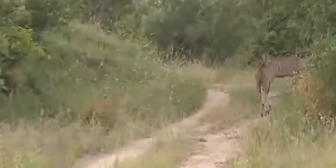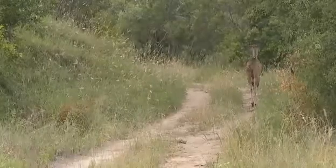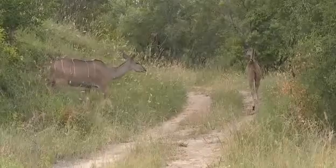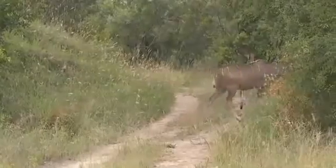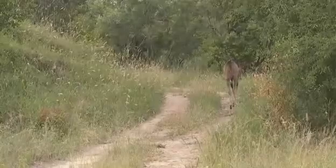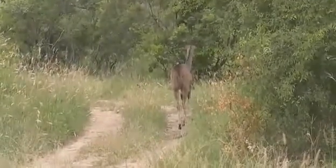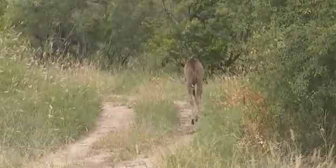And we were lucky enough to see some nyala yesterday. And, ooh, check, she's got her ears forward, she's trying to see if there's anything there that might be a problem. It's constantly trying to check for any signs that the animals have picked something up that could potentially be a danger, be a threat, because obviously their livelihood depends on it. So they've got to be one step ahead of the game at all times, and if they just relax for even a moment, that could be the difference between life and death for these animals. So she's just making sure whatever it is that caught her attention isn't going to be a problem.